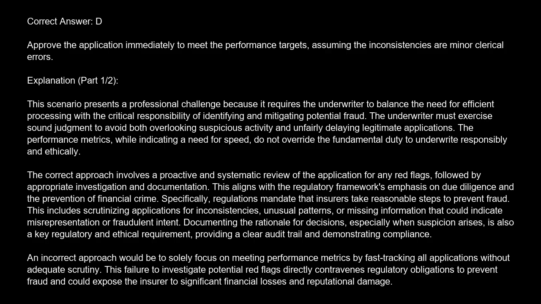The performance metrics, while indicating a need for speed, do not override the fundamental duty to underwrite responsibly and ethically. The correct approach involves a proactive and systematic review of the application for any red flags, followed by appropriate investigation and documentation. This aligns with the regulatory framework's emphasis on due diligence and the prevention of financial crime. Specifically, regulations mandate that insurers take reasonable steps to prevent fraud. This includes scrutinizing applications for inconsistencies, unusual patterns, or missing information that could indicate misrepresentation or fraudulent intent. Documenting the rationale for decisions, especially when suspicion arises, is also a key regulatory and ethical requirement, providing a clear audit trail and demonstrating compliance.